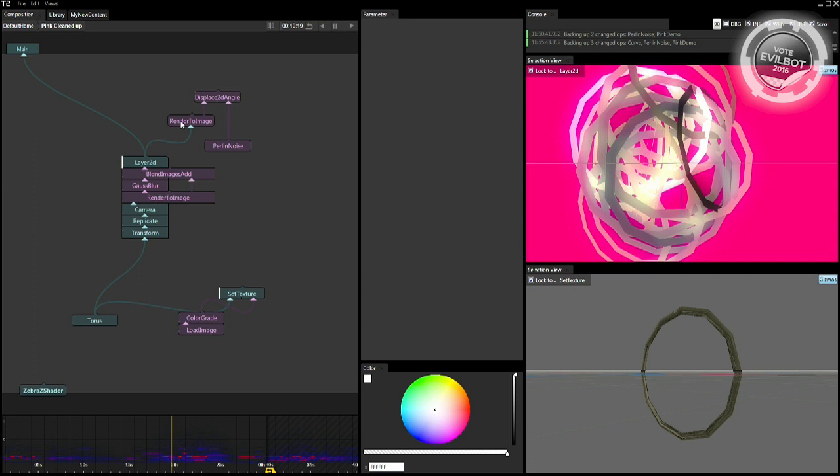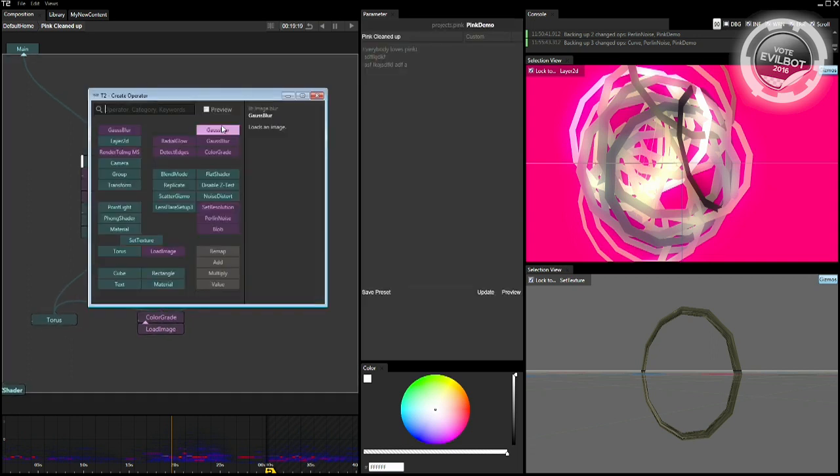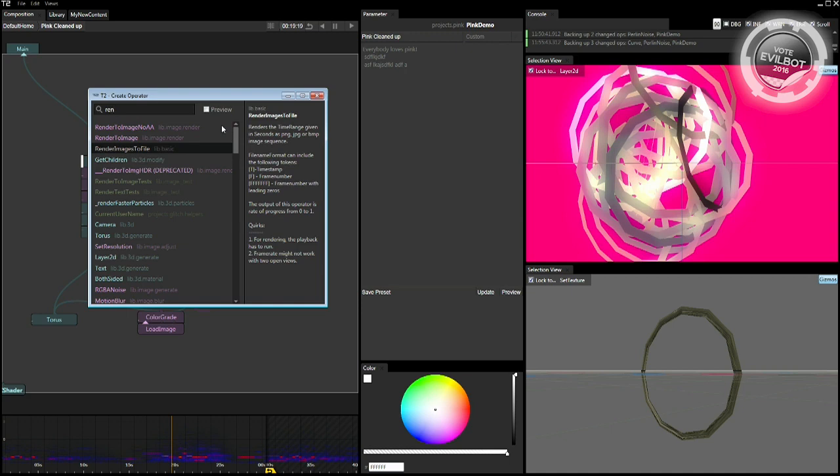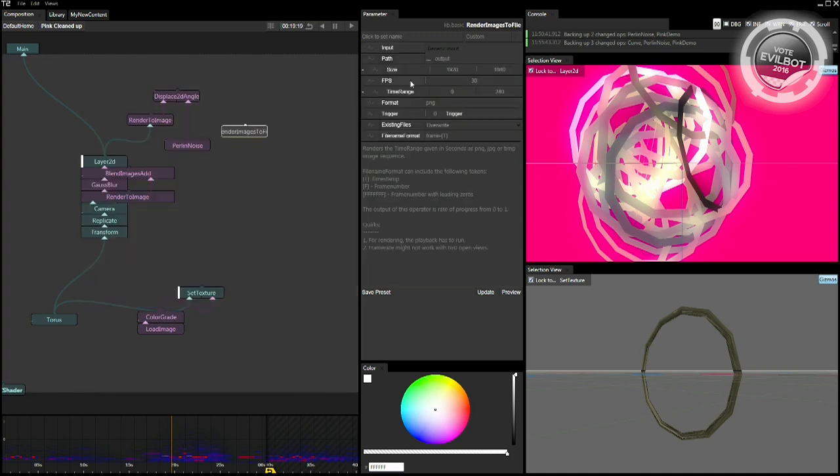And the other question was, can I do movies with that? Well, you can a little bit. There is an operator called render images to file. What this one wants is a resolution and a frame rate, FPS, and a time range. So it uses a fixed time range. In this case, it's 240 seconds, so 4 minutes.